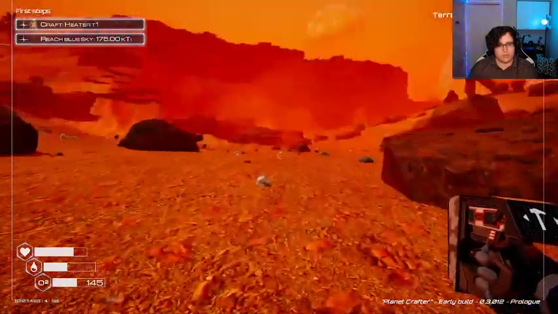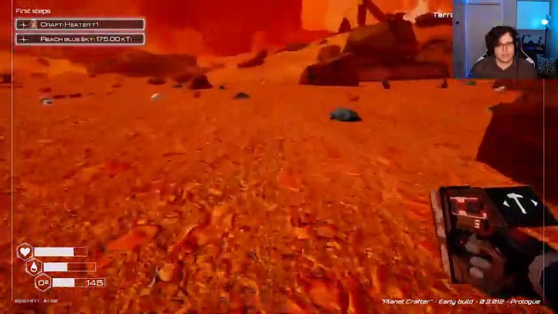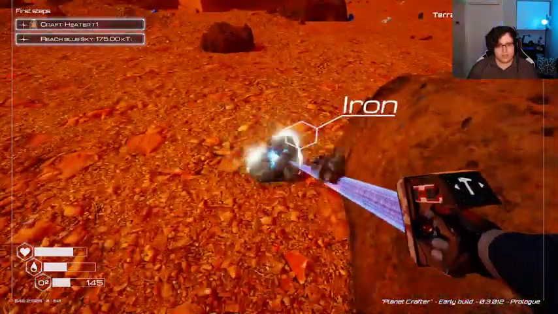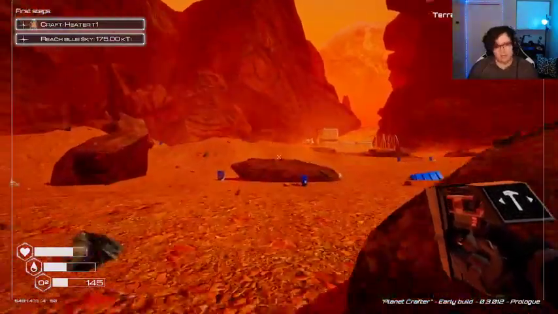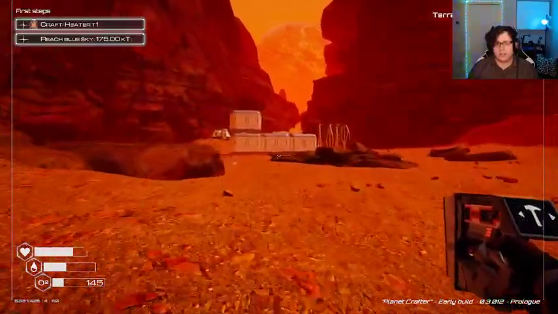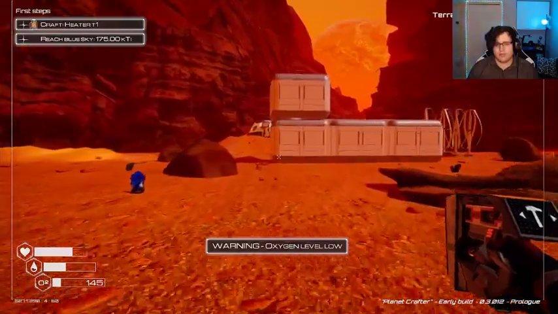So I need one more piece of iron and then ice. I'll grab an ice. Grab the iron. And I'll take this iron. I am going to be spending so much time. The terraformation index is going up. I'm at 91 now. I don't know what that means.